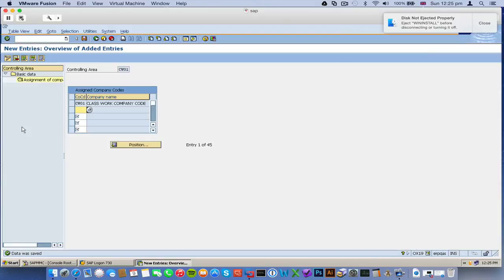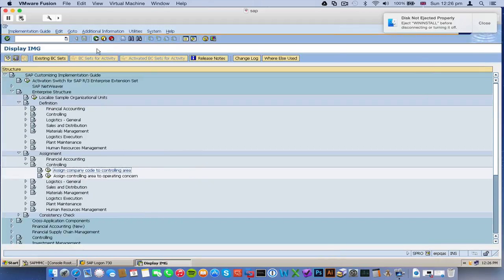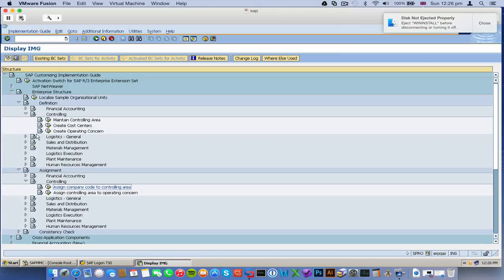Now we need to activate a few components. So enterprise we have done. We can go to controlling, general controlling, organization, maintain controlling area.